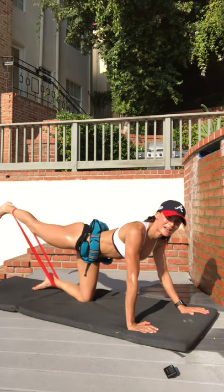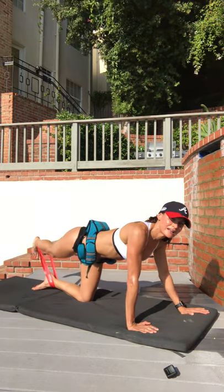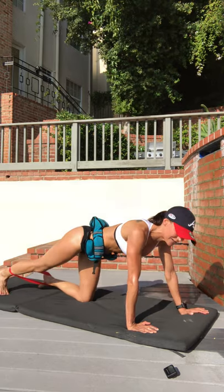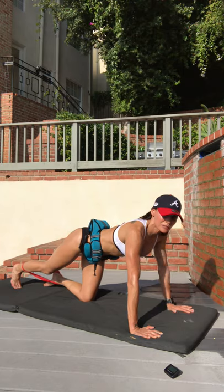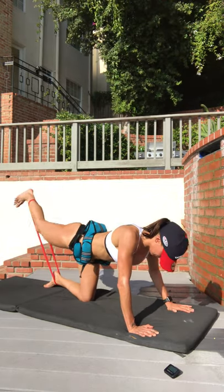So you're doing the same side, but your leg is straight. You're going to come up and down. Now, if you can, you're going to cross over, take it up and down. If it's too much with the band, take the band away. It's going to be challenging with the band, but that's the idea.